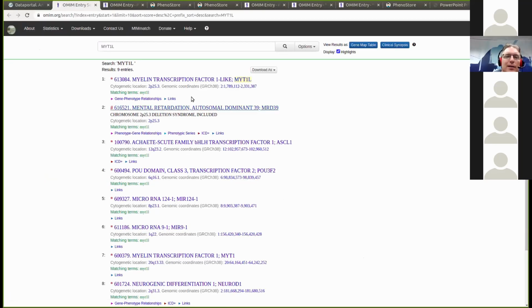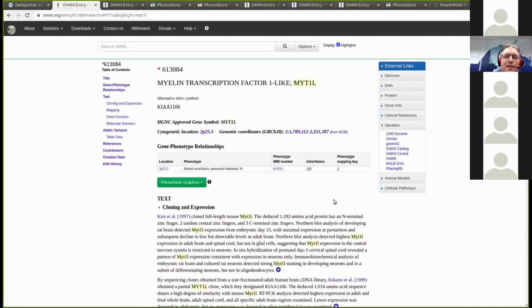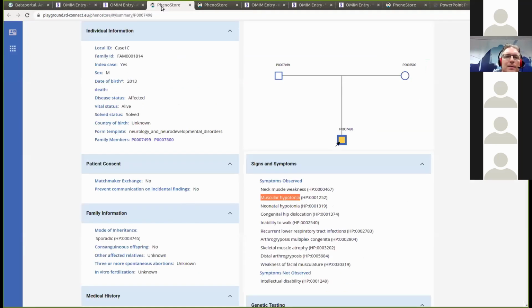So MYT1L, well, it is a good candidate because it's a myelin transcription factor 1-like, and it is autosomal dominant, right? But if you notice the phenotype here, the phenotype includes mental retardation, and our child specifically does not have any intellectual disability.